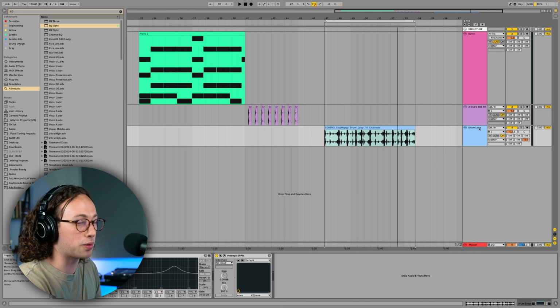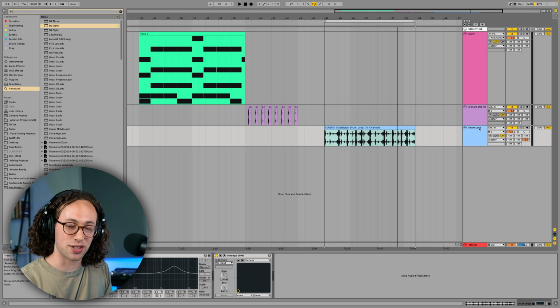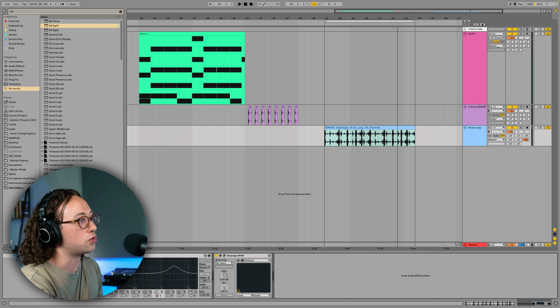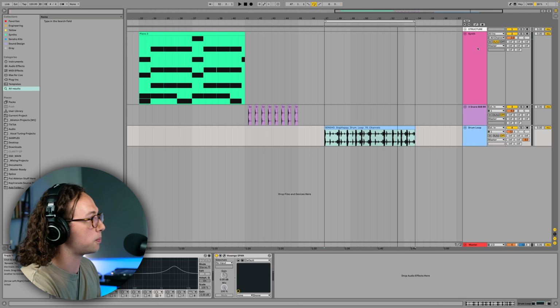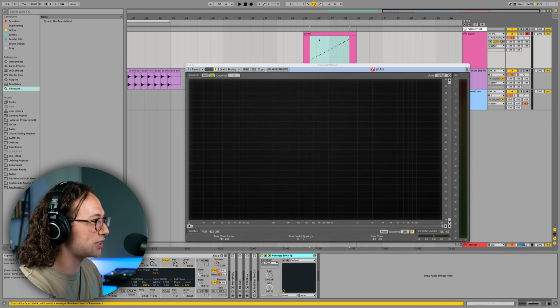The next type of EQ that I want to talk about is dynamic EQ, and this to me is an essential piece for every music producer because it offers something different to normal EQ, sort of a combination between compression and EQ, and it's super valuable in a lot of different scenarios. So say we had a synth line like this in a song.